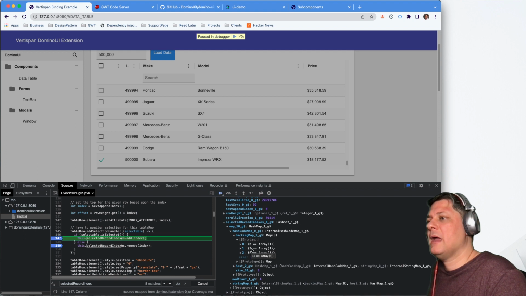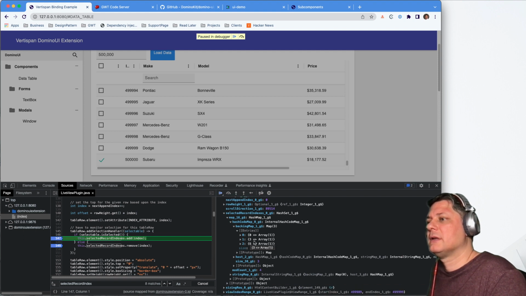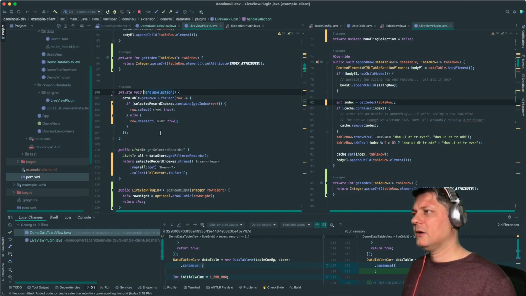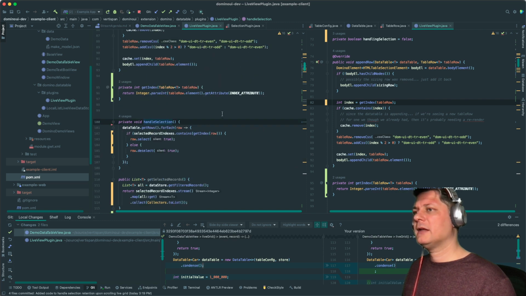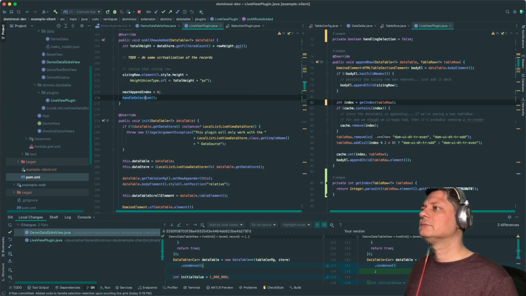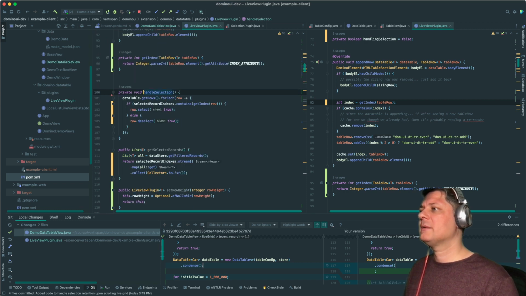Okay, so the map still contains those. So it's just not calling, or maybe it is calling the code for handle selection. Probably need to change the name of this because it's really just restore selection.